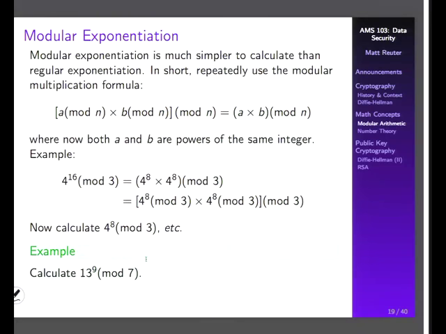And so what's going to end up happening, I said we'll see modular products. What we're really going to be interested in when we get back to application is what we're going to call modular exponentiation. So what this boils down to is we're going to want to calculate maybe something like 4 to the 16th mod 3, where now we had two numbers, a to the b, modulo something. So can people believe that what's going to come in front here, that 4 to the 16th, might get really big really fast?